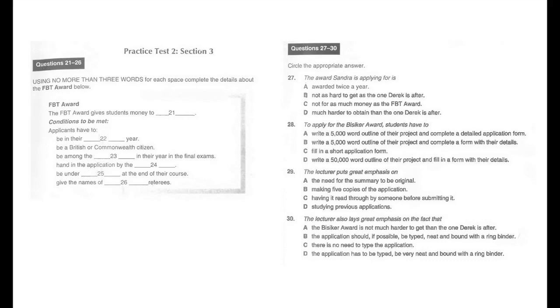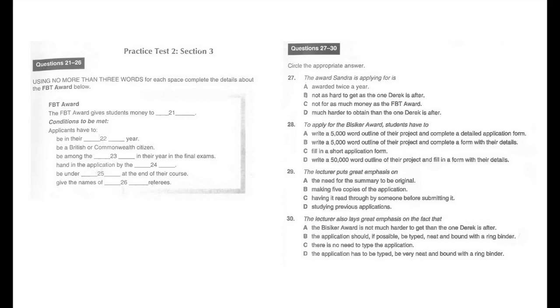Come in. Sandra and Derek, come in. Good morning, Dr. Warner. Good morning, Sandra. Good morning, Dr. Warner. Good morning, Derek. We know you're busy, but have you got a moment? Yes, for the moment I'm free. What can I do for you? We just wanted to ask your advice about applying for awards. Oh, right. Which awards are you interested in? Well, I'm interested in the FBT award for a grant to travel abroad. And I'd like to apply for the Bissica Travel Award for a research grant in entomology in Jordan.